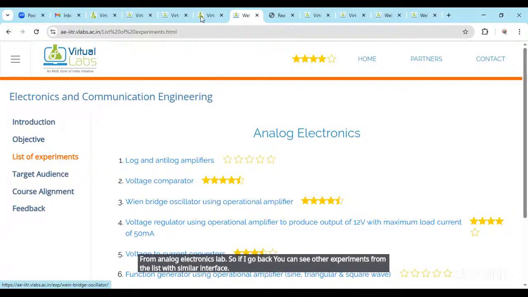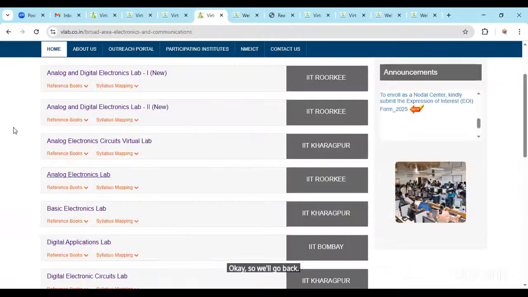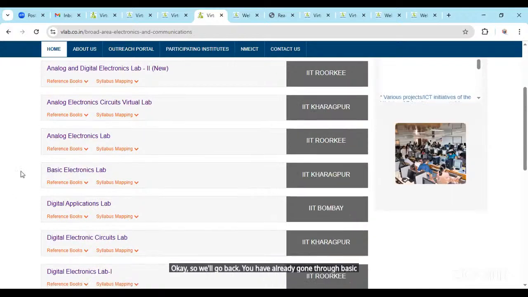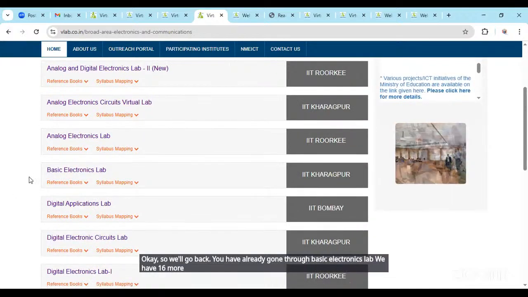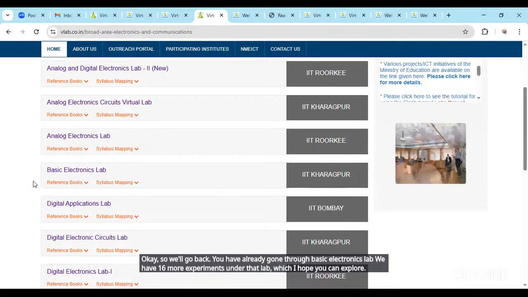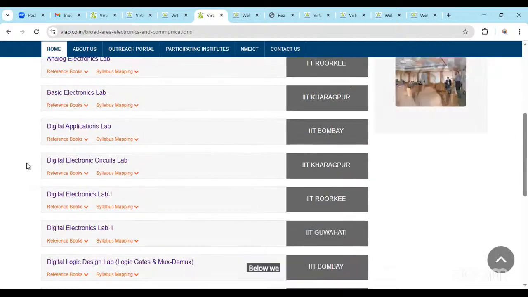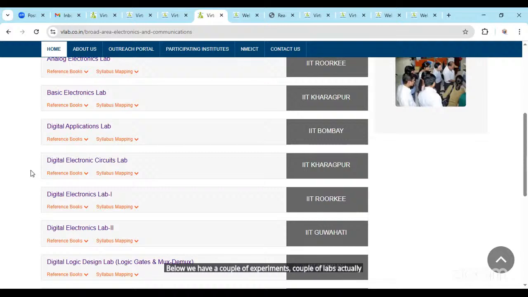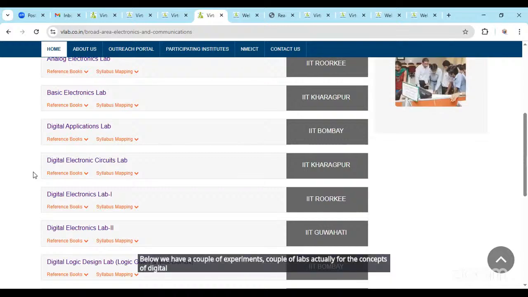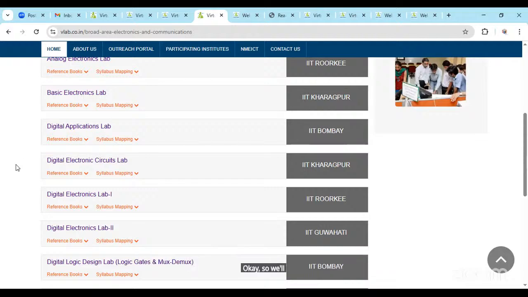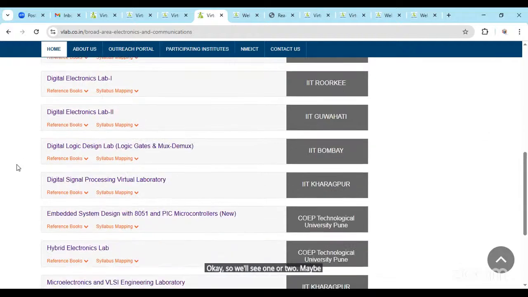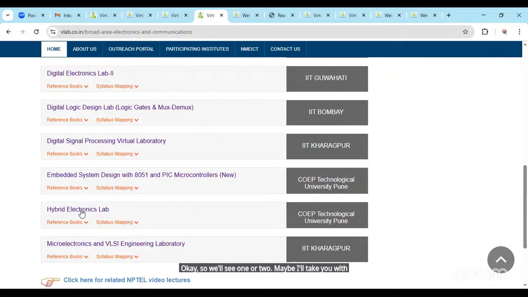Okay, so we'll go back. You have already gone through the basic electronics lab. We have 16 more experiments under that lab, which I hope you can explore. Below, we have a couple of labs for the concepts of digital electronics. So we'll see one or two. Maybe I'll take you through the hybrid electronics lab first.